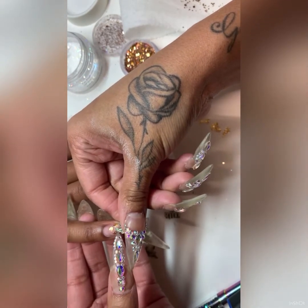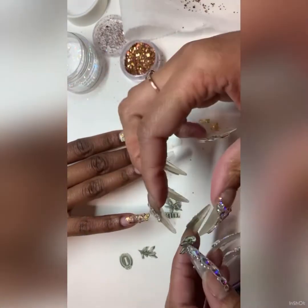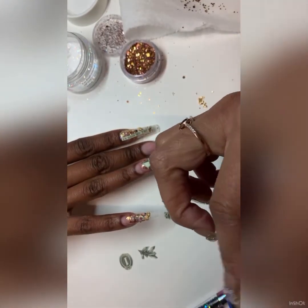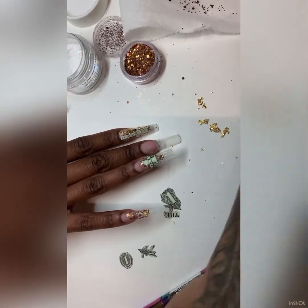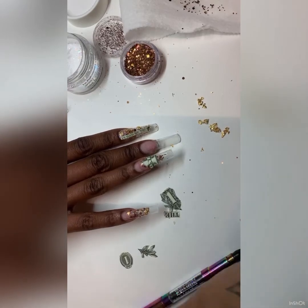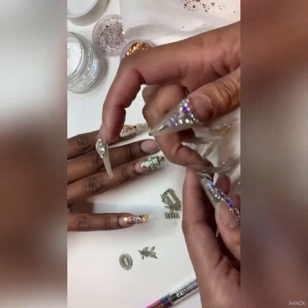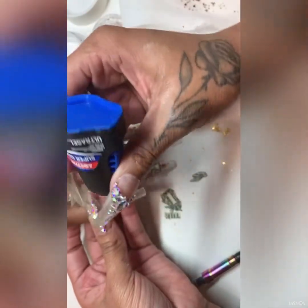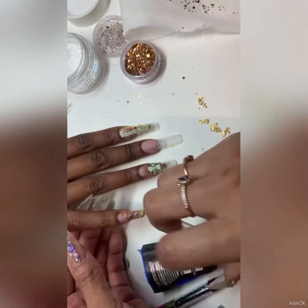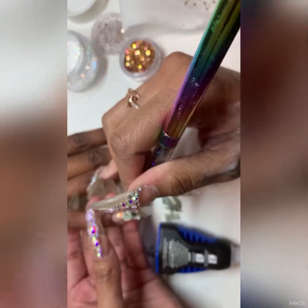So I started recording kind of late in this video. I've already prepped the nail, applied the tips, primed the nail, and I've already did some glitter and some gold flakes as the background. I've already cut some of the dollar bill up, and right now I'm just gluing the money down to the nail using my favorite glue. This is the Loctite Ultra Gel Glue. I'm using this and going back and forth with the KM, just regular nail glue, to secure this money.